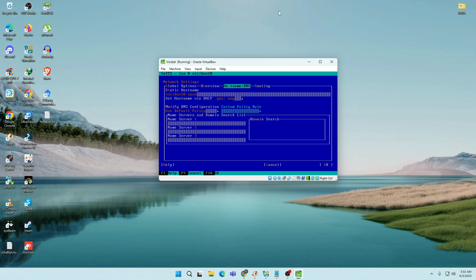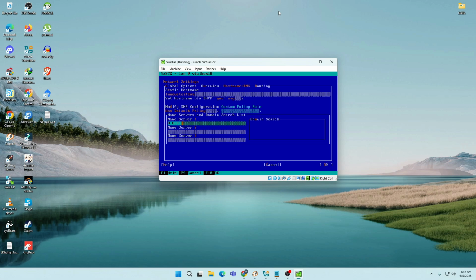Now we are going to assign the DNS and host name. Over here you can put the host name for the server. I'm going to use this as my host name, and this is the DNS.